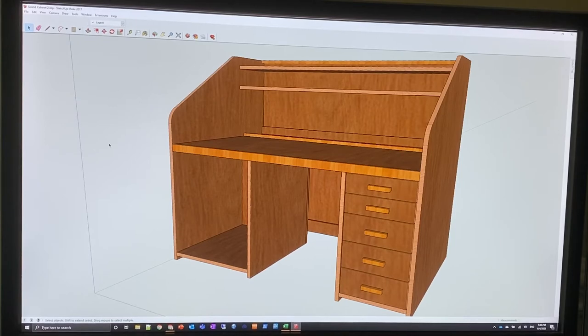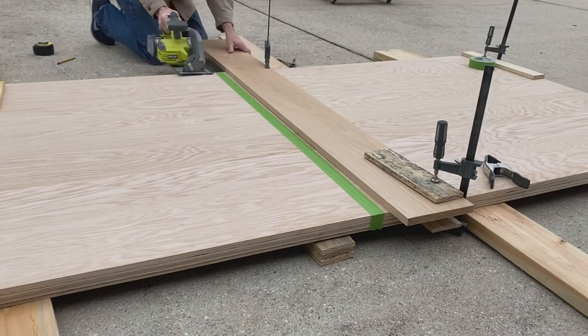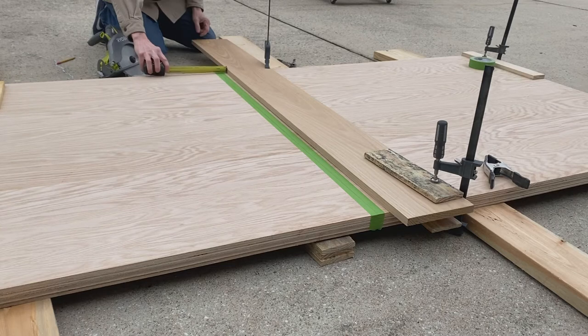So with that, that's enough about SketchUp. So let's get started on our build. Another quick tip, I printed out the cut list from SketchUp so that those are handy when I get to cutting these parts out. So the first step, of course, is to break down our sheet goods and start cutting our parts to final dimensions. So this is just us getting started on that.